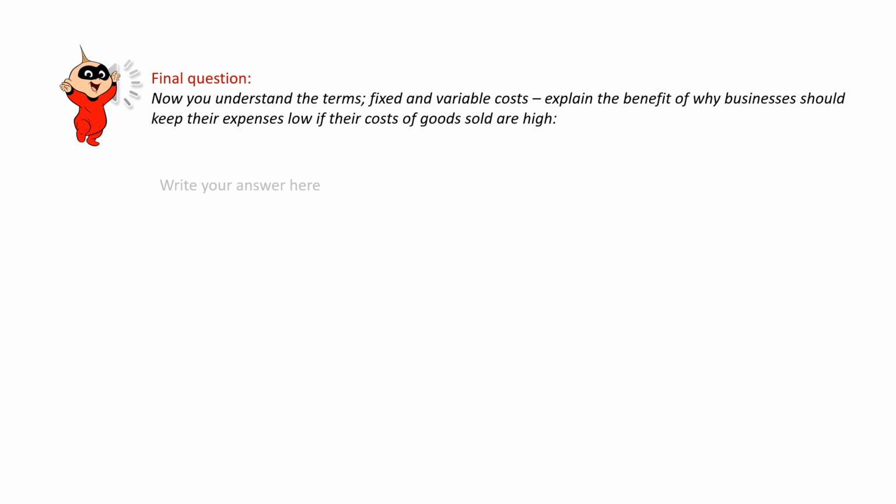Now the second half of the financial position is we've got expenses. By deducting a high amount of expenses from gross profit, what's going to happen to net profit? So it goes back to the question, why should a business keep their expenses low if they have a cost of goods sold high?